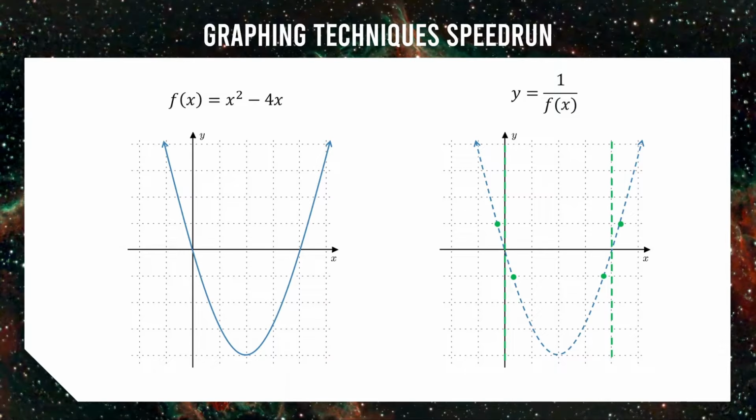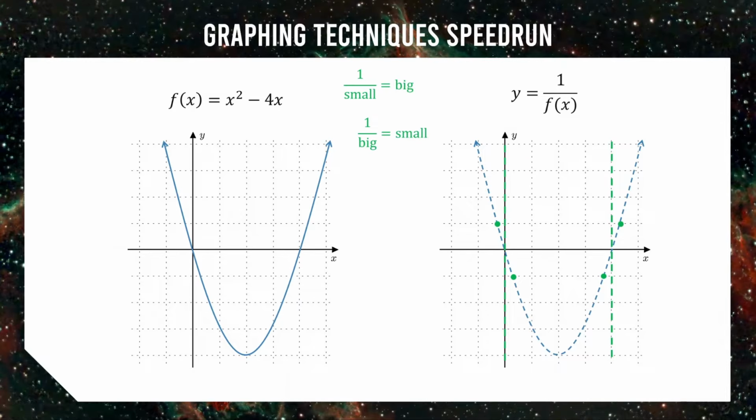Okay, now we're going to go through some really technical mathematical language, which is: 1 divided by a very small number gets you a very big answer. If you think about 1 divided by, I don't know, 0.1, you end up with 10. So when the bottom of your fraction is a very small number, or a very small y value, that's going to output a very big y value. And the inverse of this is true as well. If I do 1 divided by a very big number, I end up with a very small number.